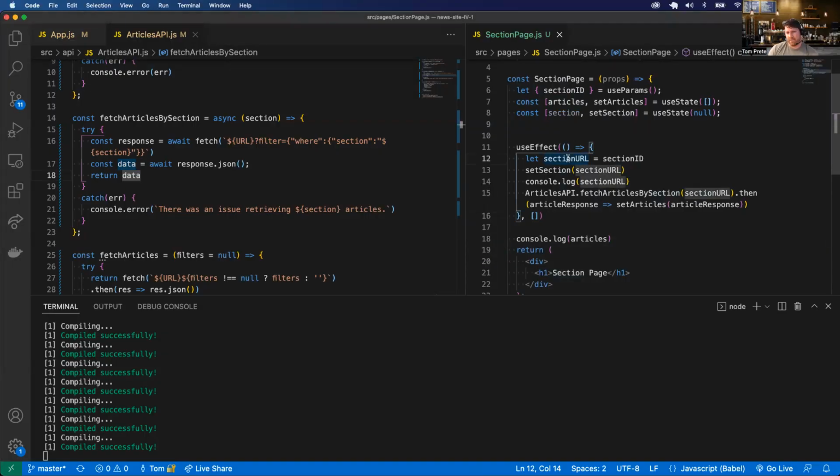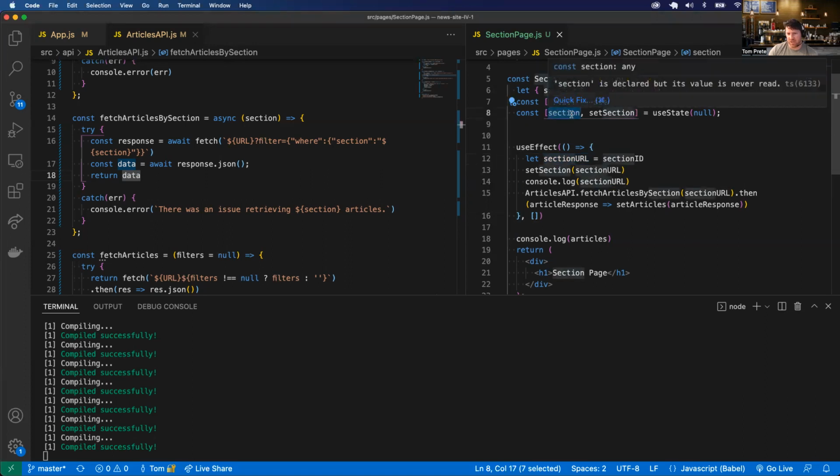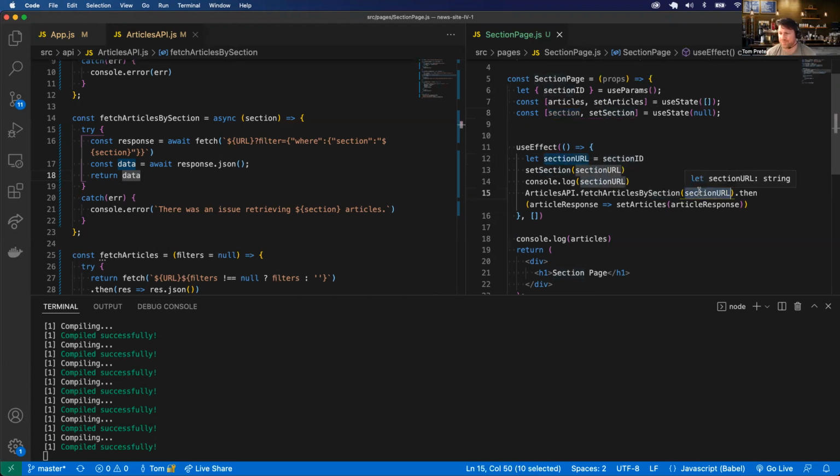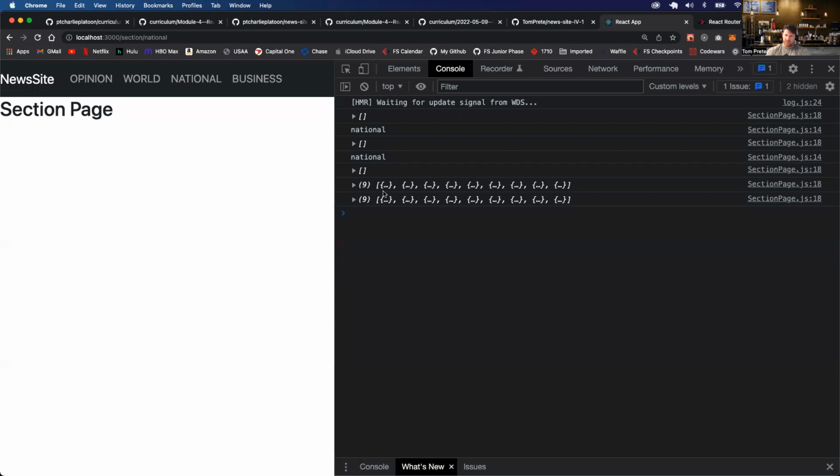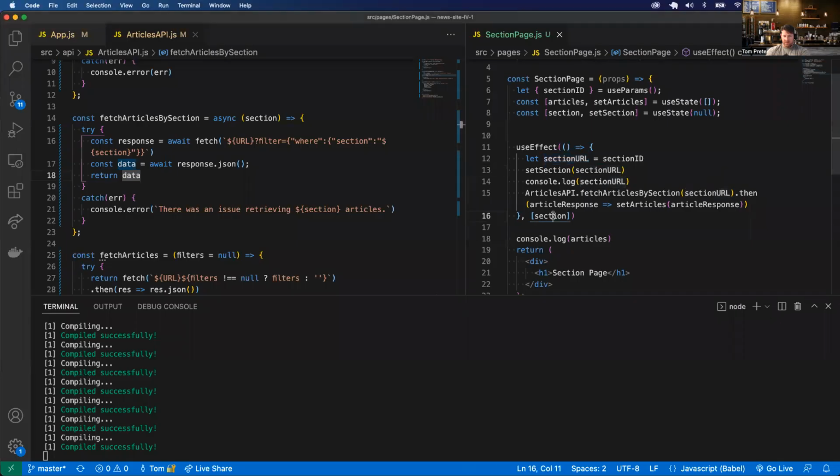So now we can say when the section changes. Initially it's null, so it comes into here. And when the section changes values, I wanted to dispatch, so that worked. Still not working. Let's see.